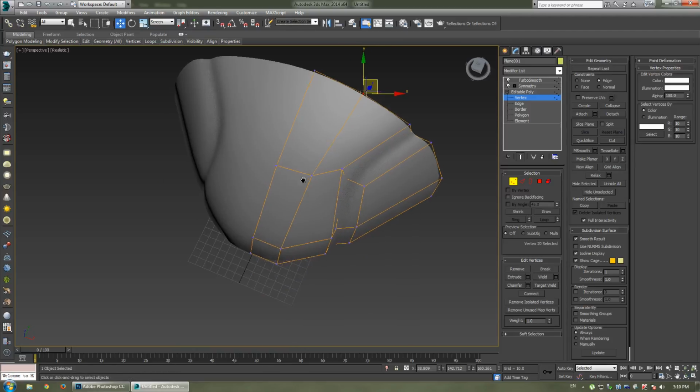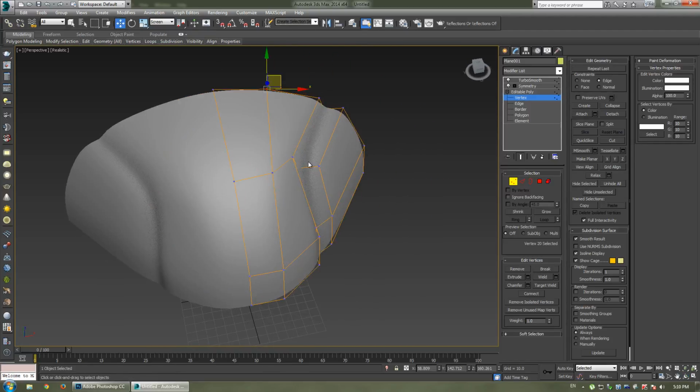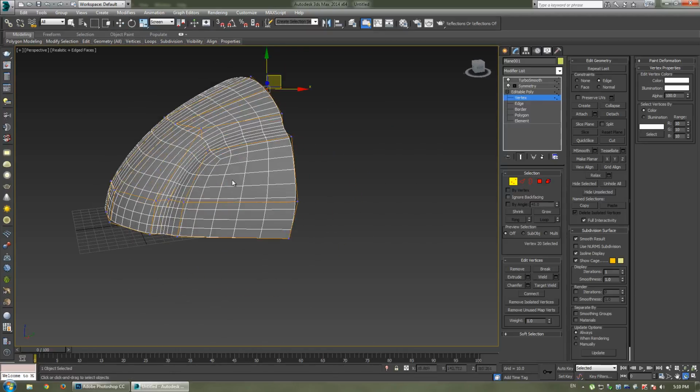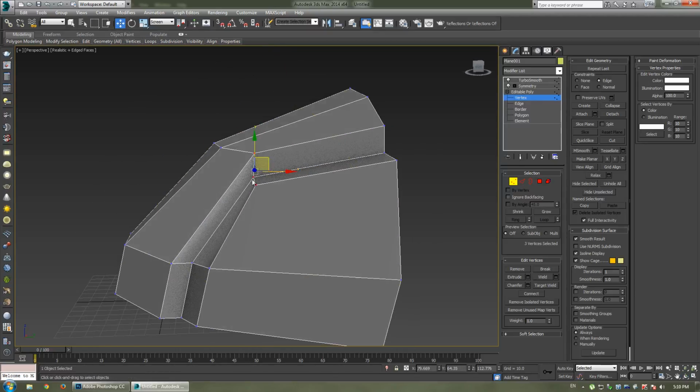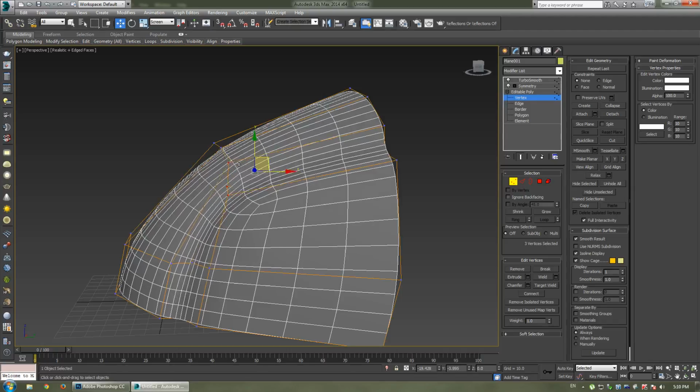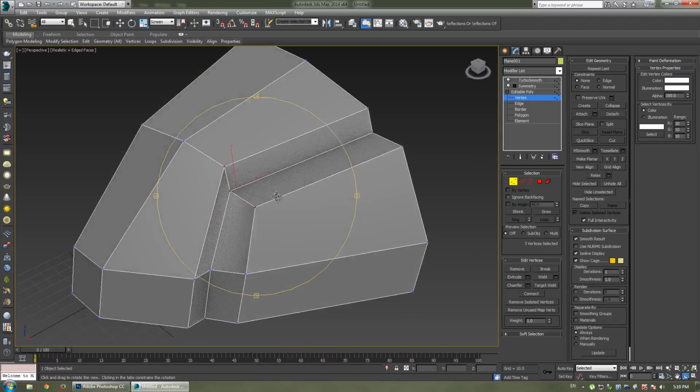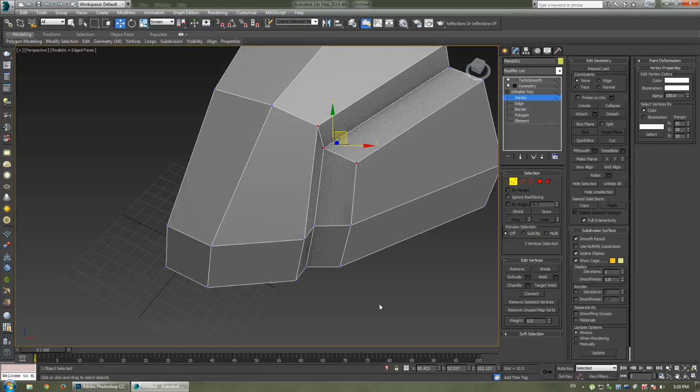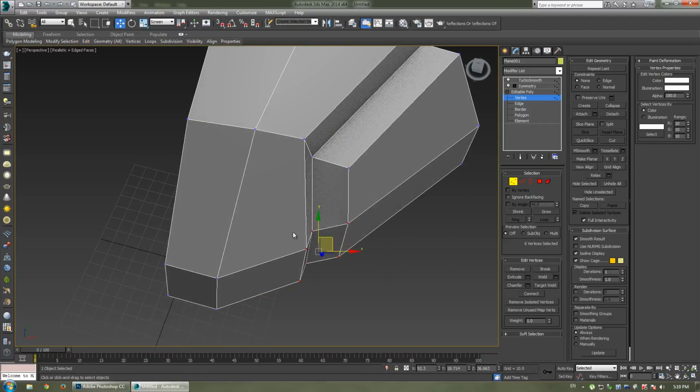So I can continue on now, and if you remember what I was saying about keeping that distribution of polygons even, what I could do is I could get all these loops, and I'm just going to turn off the edge constraint, and drag these into shape. You can see this polygon starting to stretch out. And for all intents and purposes, that may just be the way the mesh is designed. But when you're free flow modeling and when you're modeling without reference, without any preset design, it's good to abide by these laws.